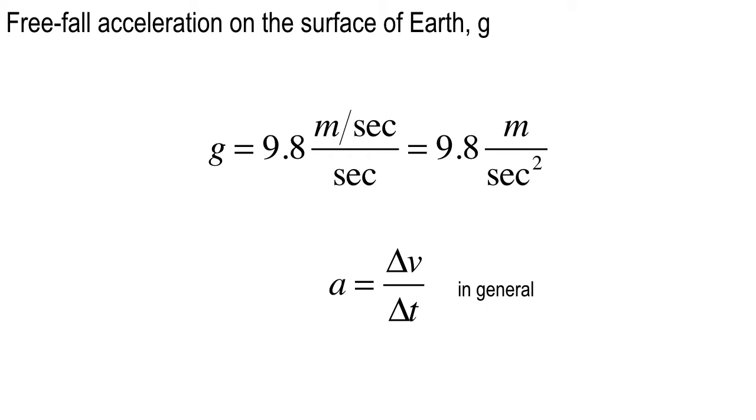Now, let's take a look at, and there's the definition of acceleration there. But for this one, g is the normal symbol. Side note number two, this is the value of Earth's gravitational acceleration everywhere that you go on Earth. Now, there are small variations. If you're on top of Mount Everest at a high altitude, or up at 35,000 feet in an aircraft, flying up to DC, gravity is going to be a little bit weaker up there simply because you're further away from the center of the Earth. But it's still going to be pretty close to 9.8.